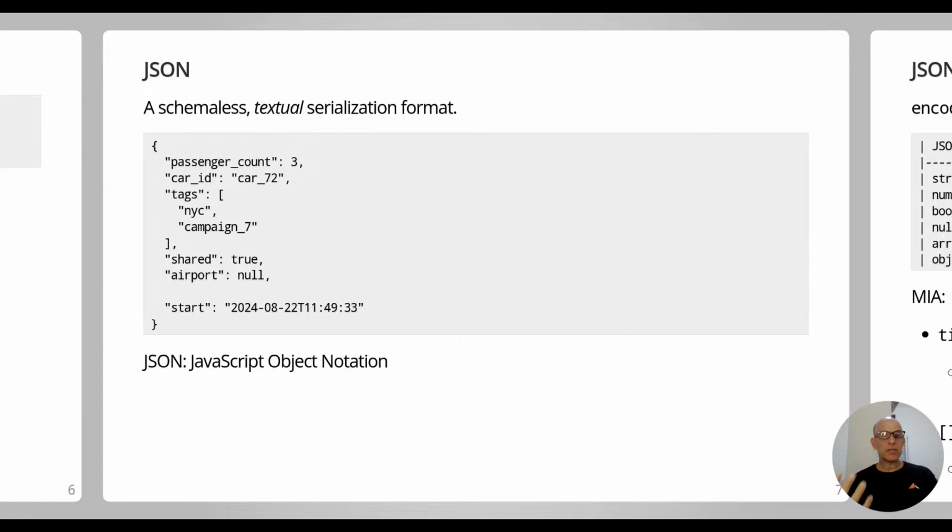And now I need some external knowledge about the message saying, hey, this comes in as a string, but you should actually convert it into a time.Time. And this is what I mean when I talk about schemaless, that there's no schema. I need to know from the outside what the expected types are. There's something like JSON Schema and other things, but it's not built into the format. Schemaless lets you move fast, but in the long run, having no schema is usually a recipe for error.